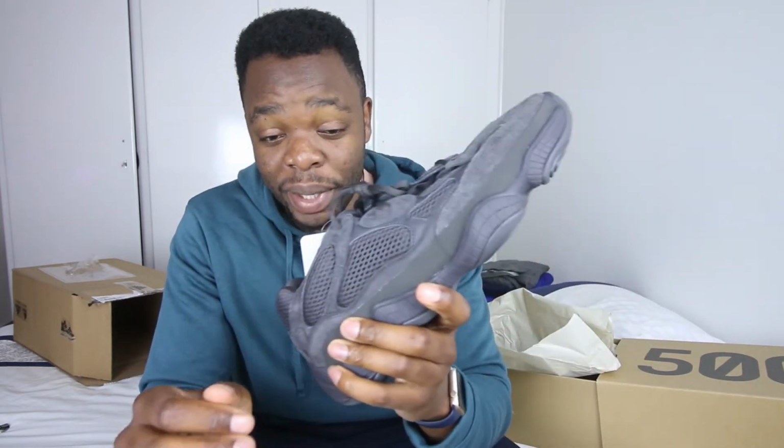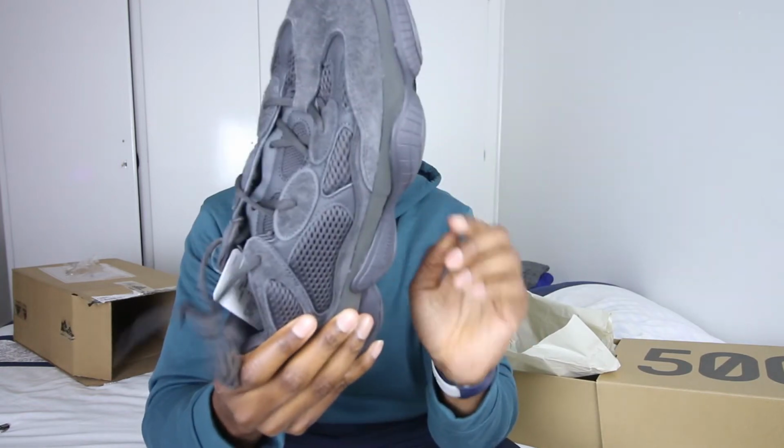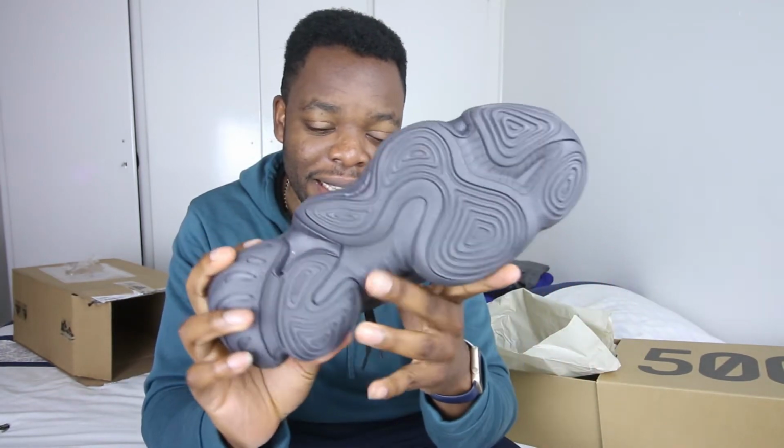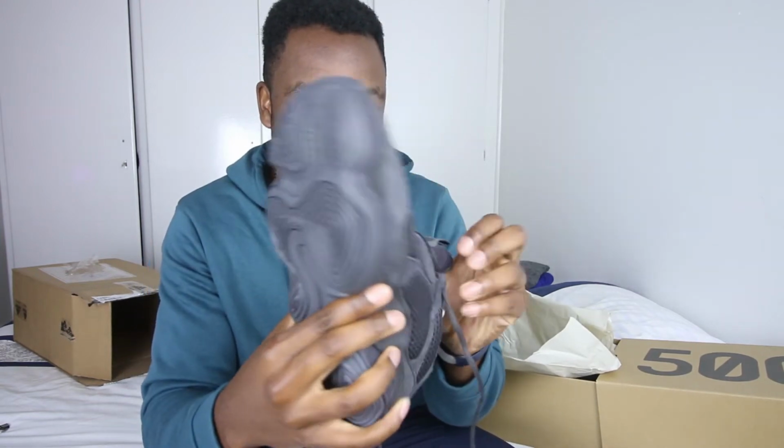What I actually liked about these ones was the colorway. Again, if you missed that video, go check it out and I'll speak a little bit about these sneakers. What I like about this one is the colorway. The previous one was a gray one, and there was also the butter on the Yeezy 500. But yeah, I just like the overall look of it. They look kind of like alien shoes. I don't know, we've never seen an alien, so you probably aren't asking yourself how alien shoes look. Anyways, I'm going to try it on and just give you a snippet of how it looks on the feet. And that's going to be the end of this video.